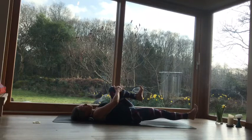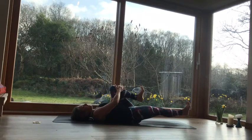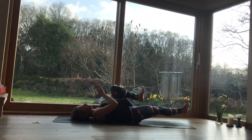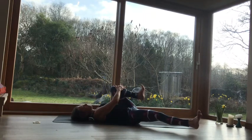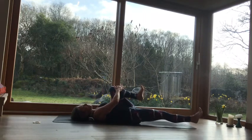And then legs towards the left. Feel the end of the possibility of movement, instability. And then towards the right. Last time, towards the left.